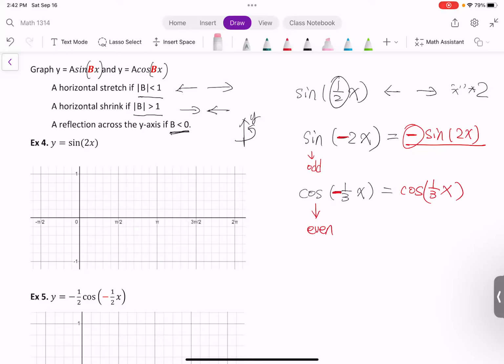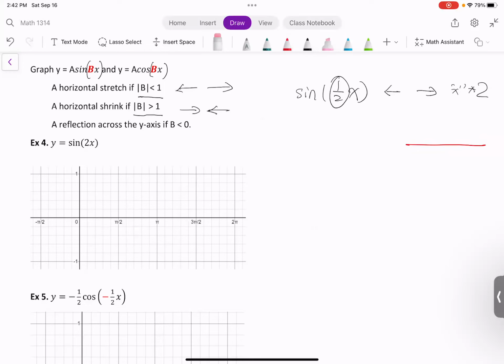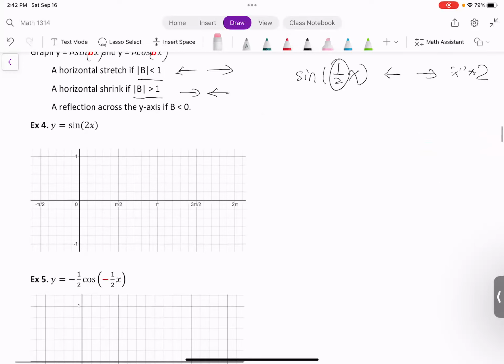All right, let's see the first example. Let's erase this. You can pause the video and go back to see the notes. Let's see the first one. If I have sine 2x, what is the transformation? Right in front of the x, we have a 2. We're doing the shrink horizontally. And all my x becomes the reciprocal of the 2, or multiplied by 1/2. And then we can shrink my graph.